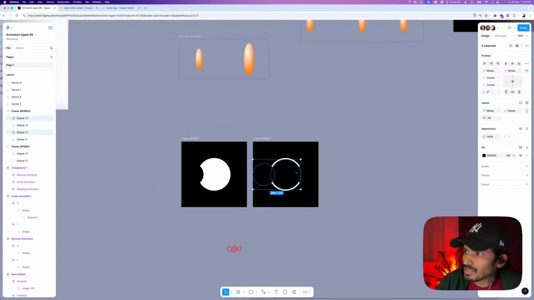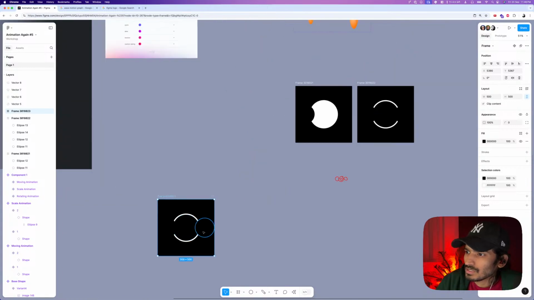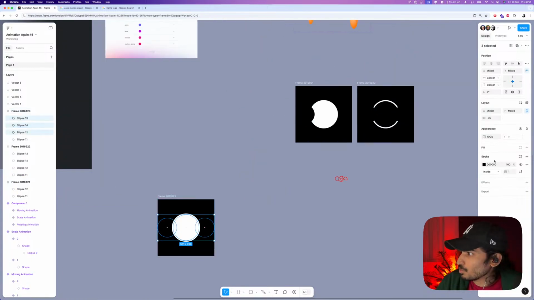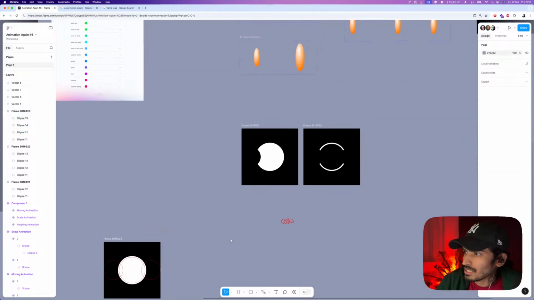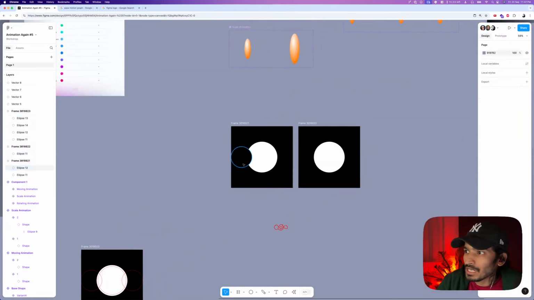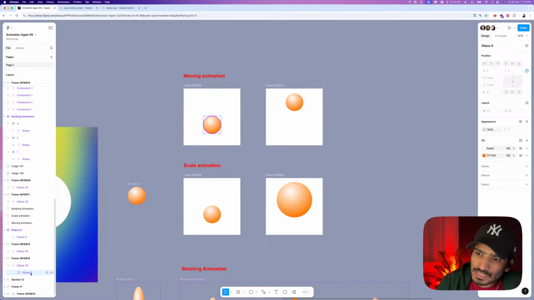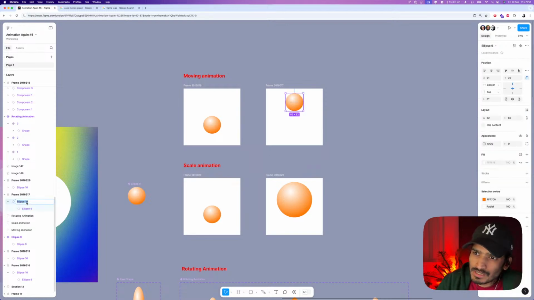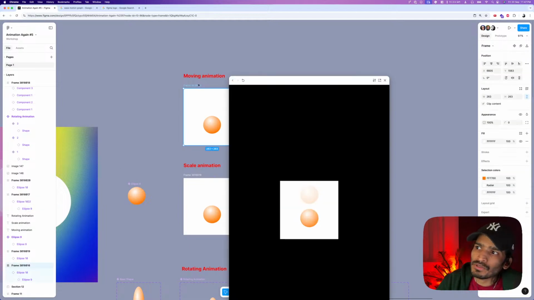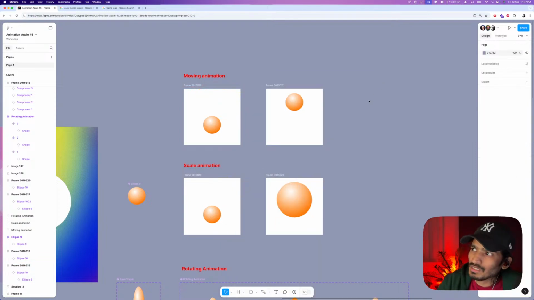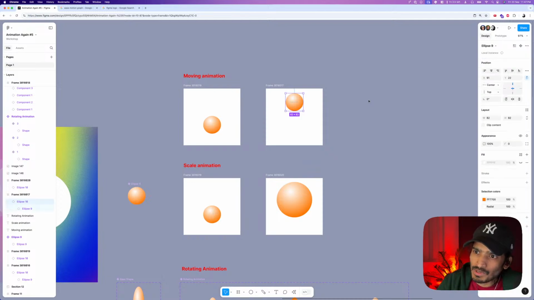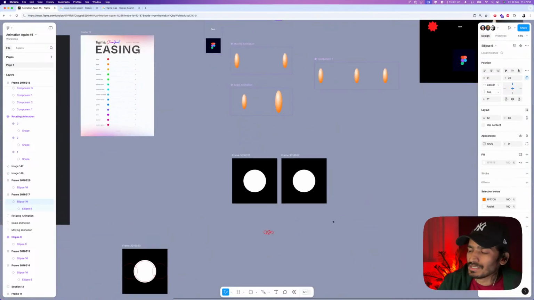We don't need this one now. This was prototyping, I'm not using this, it was for understanding. So now I remove everything. Naming is very important. This was Ellipse 9, and this was also Ellipse 9. If you change this with something else, the animation will not be smooth. It's very static, because to move from one direction to another, we need the exact same name of the component or shape or whatever you are using.